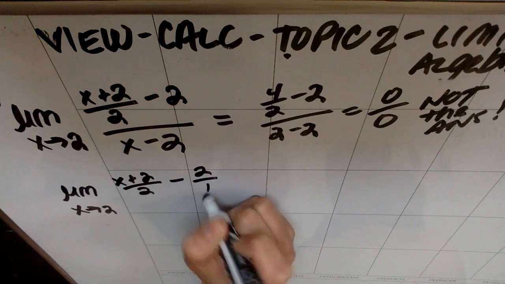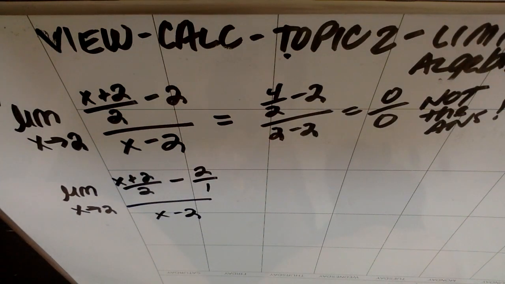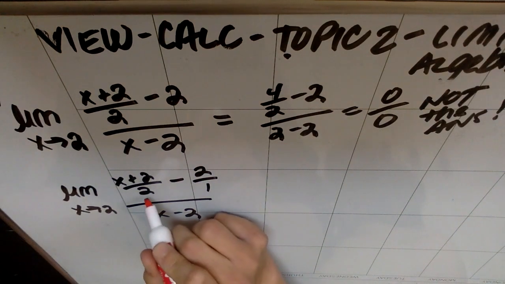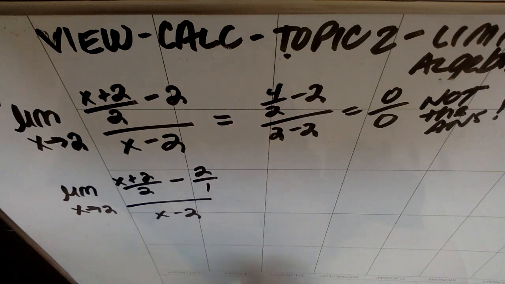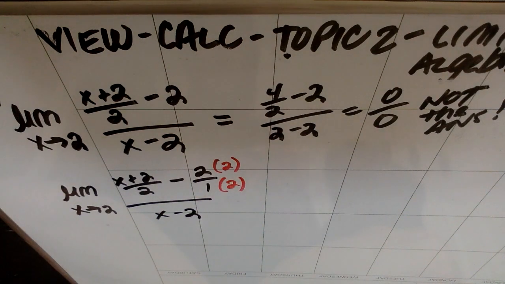So I have this (x + 2) over 2 minus 2 over 1. I'm just going to leave the denominator to chill, and I'm going to deal with getting a common denominator in my numerator. This guy's denominator is a 2, this guy's denominator is a 1. To get the easiest common denominator, I just need a 2, right? I can just multiply by 2 over 2, and I'm allowed to do that because it's the same as multiplying by 1.